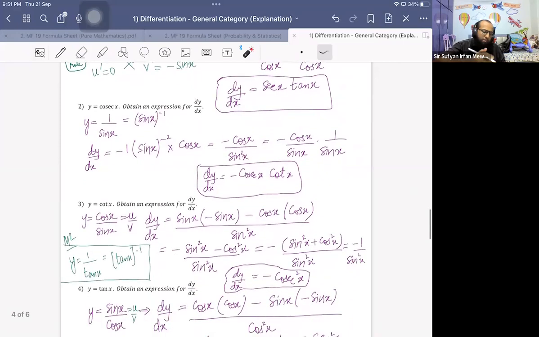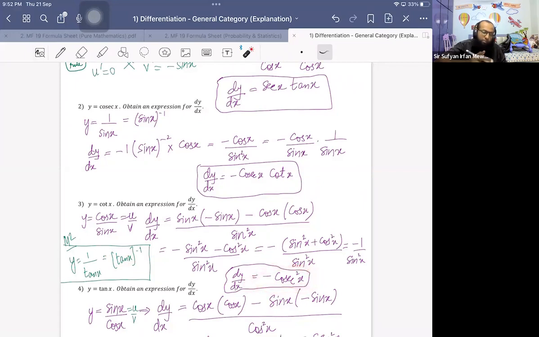Then we should know the differentiation of cot x as well. Cot x is cos over sin. Or we can also write cot as 1 over tan x. If we write it as 1 over tan x, then it becomes tan x whole power minus 1. And then this can be dealt using composite functions. Minus 1 into tan x whole power minus 2 multiplied by differentiation of tan x, which is sec square x. Then sec square x gets converted to 1 upon cos square x. And then tan x can be converted to sin over cos, and then it gets simplified to cosec square x.